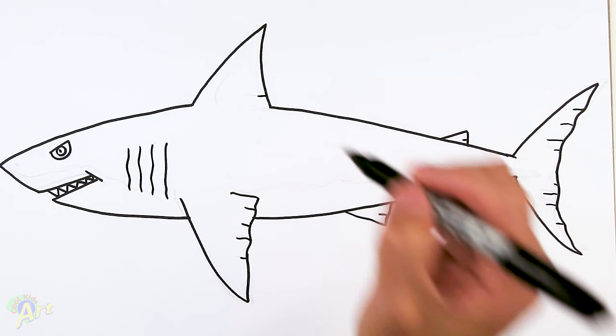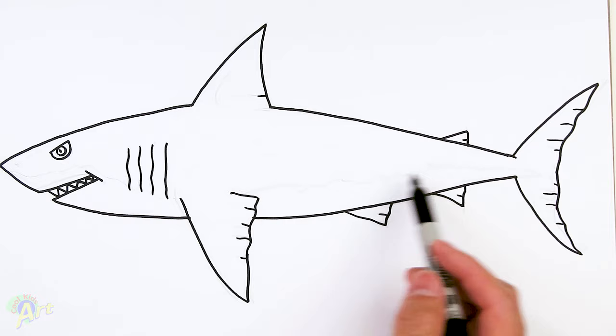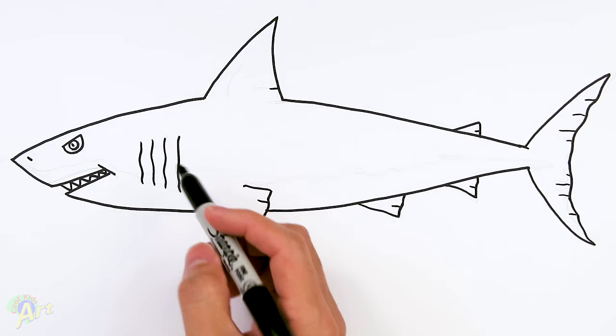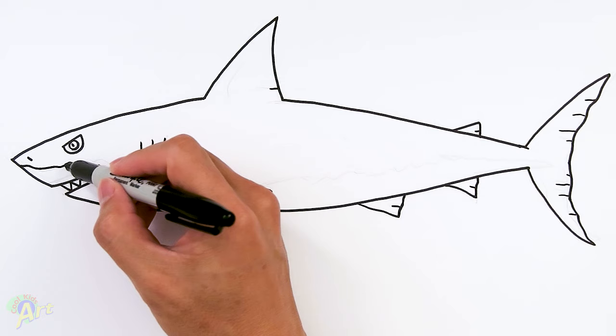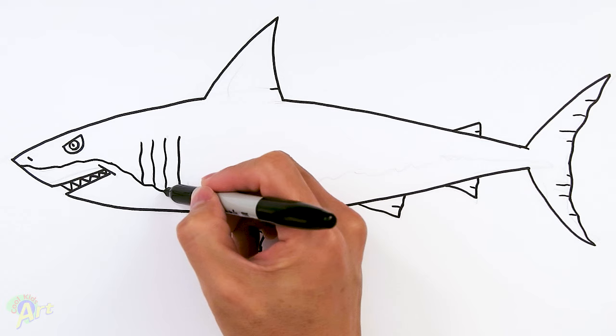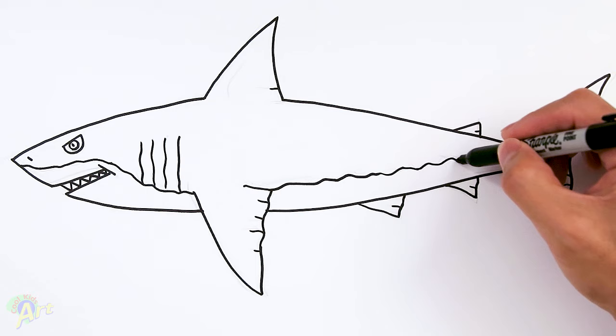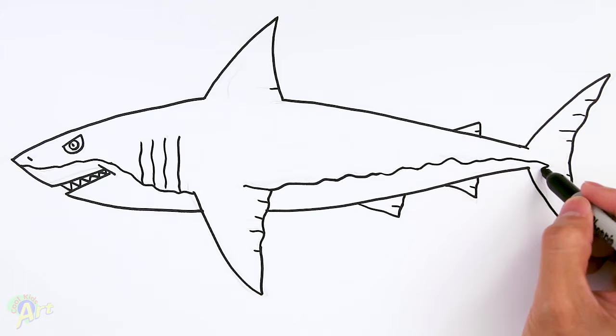And for a lot of sharks it's kind of two tones — I'm just gonna draw a wavy line all the way around. Actually, we almost forgot about the nose, so let's just add a little dot for the nostril. And then now for the two tones I'm just gonna start right on the front here, just gonna draw a curvy line right over the mouth and then come down to where the gills are. And then I'm gonna continue all the way on the back, just add a little bit of waviness to it — doesn't have to be exactly the same. Just come all the way back and then just come down and close it off on the fin.